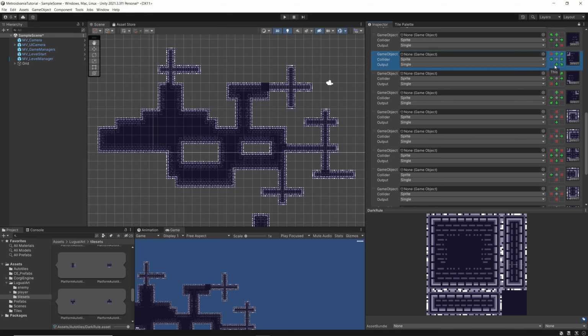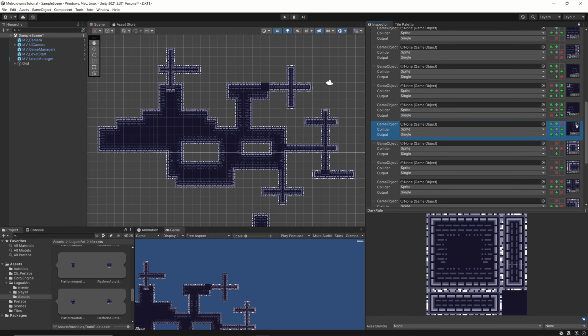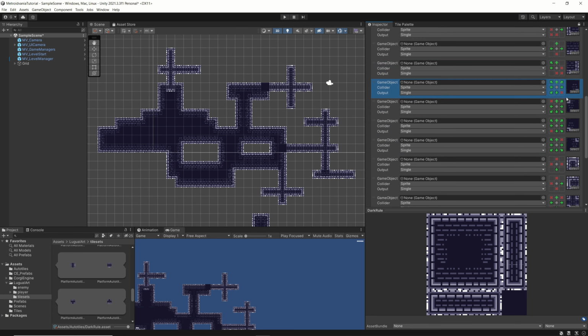So yes, okay, maybe that's it. Maybe for these L shapes we need everywhere something. It looks better. It looks better for the L shape.